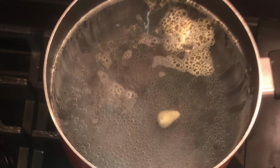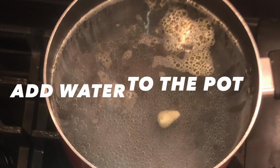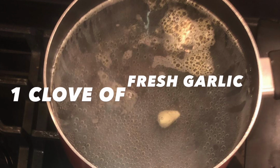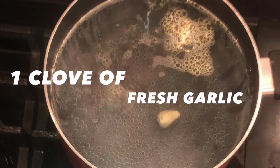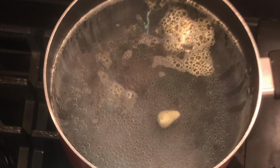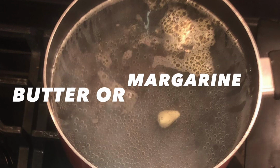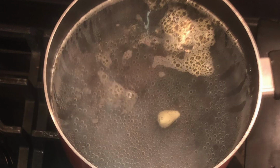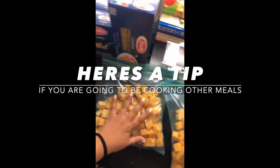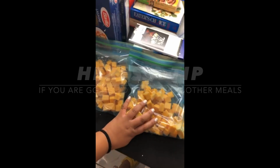So we're going to start by boiling some water in the pot. If you have a clove of garlic on hand, we're going to add that into the pot. We're going to add a 1/4 teaspoon of salt. And we are also going to add either your choice of margarine or butter. I have some cheese. This is for mac and cheese. I'm doing 2, so I put in 2 separate bags what I'm going to be needing.